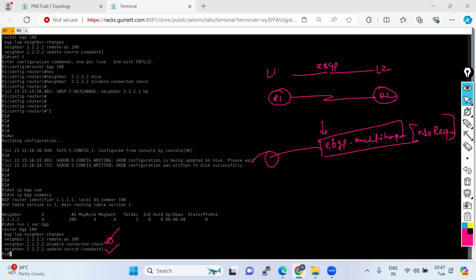Now in the next lecture we are going to do some authentication related configuration. If I am going to bring up the neighborship between these two routers, how is authentication going to be configured? We'll discuss that in the next stage. And once we do the authentication part, then we discuss the address family configuration, how the address family is going to be created, and what the address family means. Once we have this understanding, then we go to the next level of learning, that is the attribute level of learning, path manipulation, various load balancing and load sharing concepts. And then we are going to do the filtering, manipulations, a lot of things.